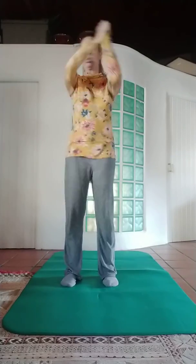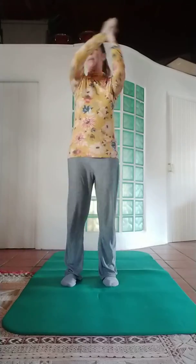Release your lips. And dropping down. And back up one more time. And back down. Release everything. And just observe. Where there's vibration. Where the frequency is faster, where it's slower.